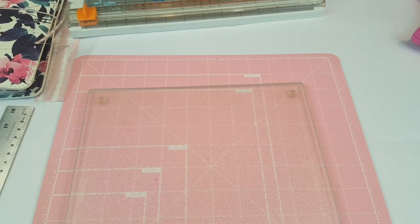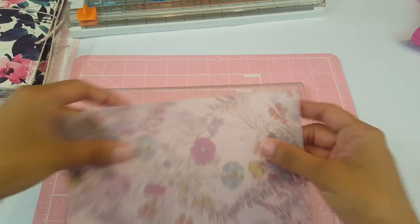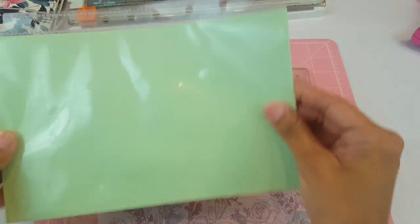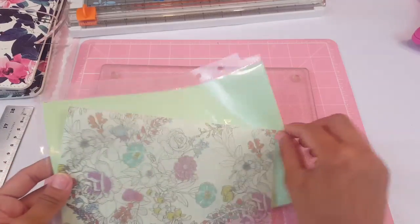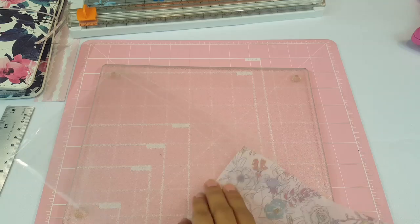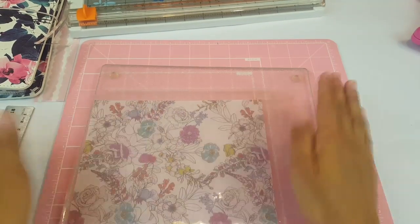All right, so the next one is going to be for the pocket size traveler's notebook. And what I did right here is I already cut my template down to size. This is the paper I'm gonna be using. It's actually an acetate. And here is my Avery sheet. Now I could use this on top if I want to, but I think I'm just gonna leave it. So I'm gonna go ahead and insert this in here. It should fit nice. Look at how perfect that fits for a pocket size.